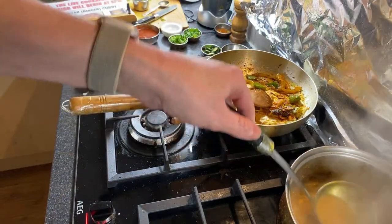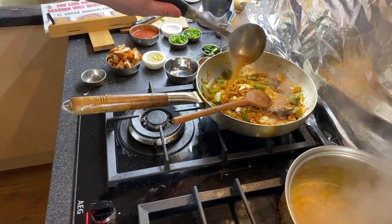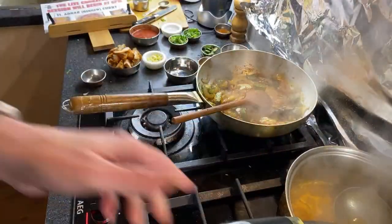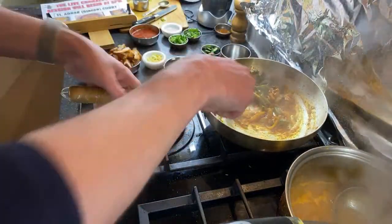Cooking them up nicely. What I'm going to do, just so the spices don't burn, is give it a little bit longer to cook, and then add just a drizzle of base gravy in there. I'm going to turn the heat back up to where it was before.